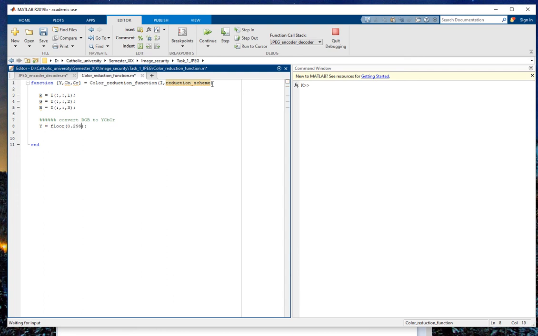The conversion is just a linear combination of different pixels: 7 G plus B.